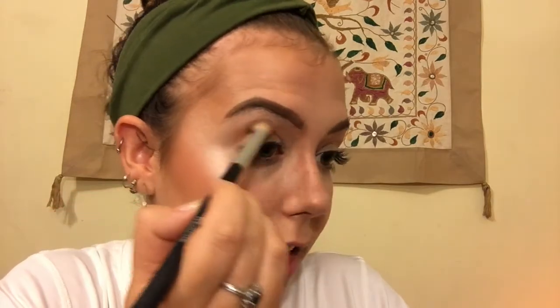So let's start that right now, taking a random Morphe brush. Let's go in with Dawn, and yes, this is super powdery. I still kind of like the palette. So I'm going to go in with Dawn as the transition shade and blend that through the crease. And you only want to take lighter eyeshadows up above the crease. If you do any other bright colors, you're gonna look like a crazy mess.